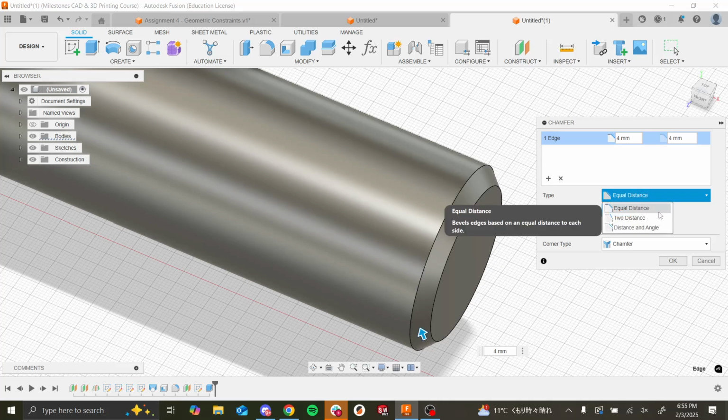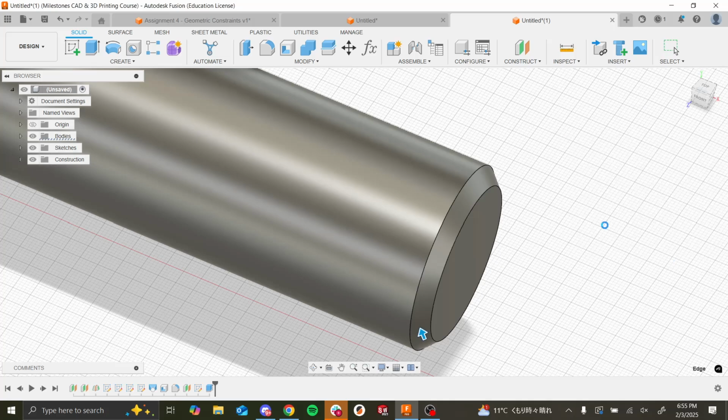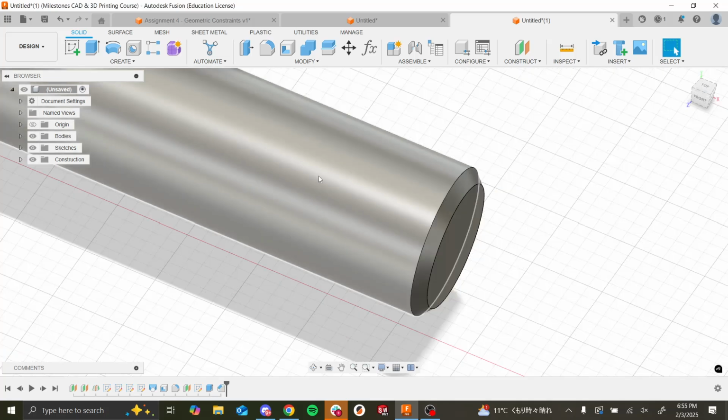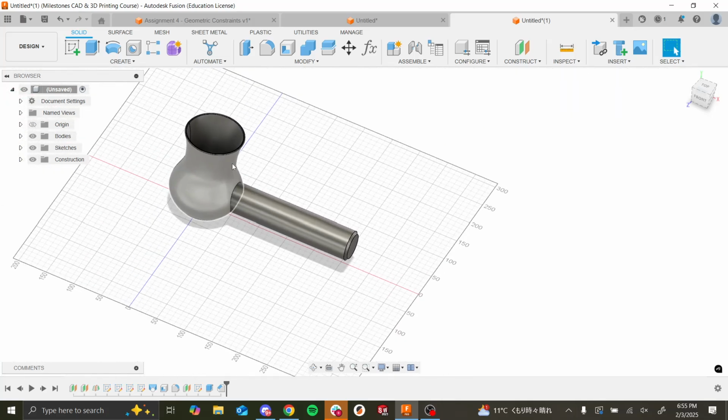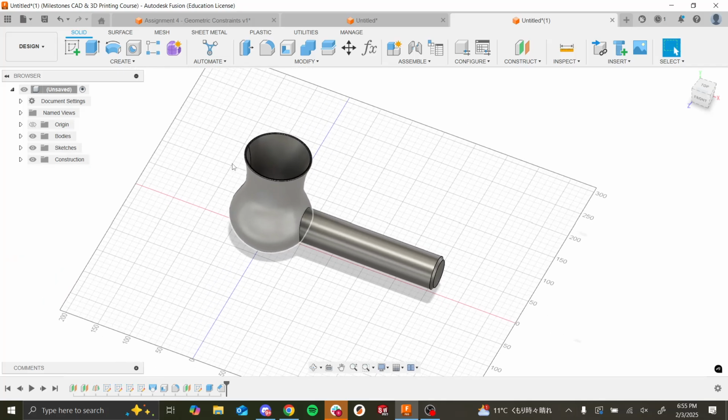If you wanted to change it, you could change it to two distances or distance and angle. But equal distance will just make it 45 degrees. Sweet. Okay, so I'm happy with that. I'm going to press OK. And now we have this hairdryer body, right?